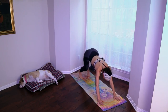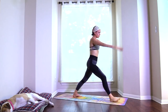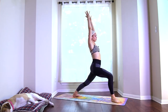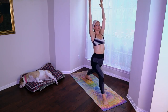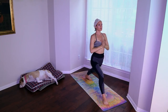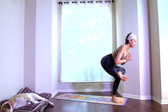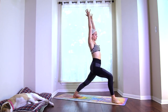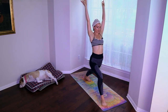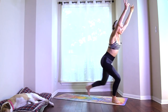Exhale, down dog. Inhale the right leg up. Step it through, warrior one. Hands in prayer. Bring your left ankle over the right knee and flex the foot. Stretch the hip here. Step it back, warrior one. Let's take our prana mudra. And again, hip opener. Sit without resistance.